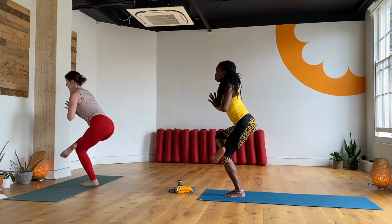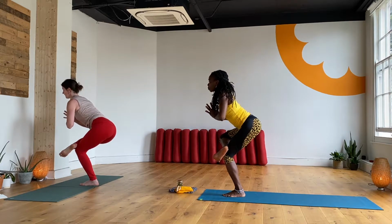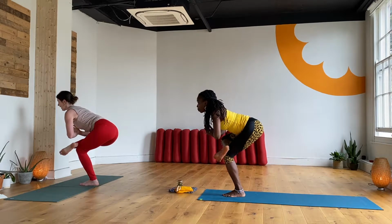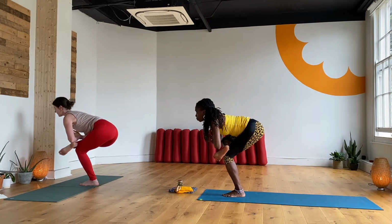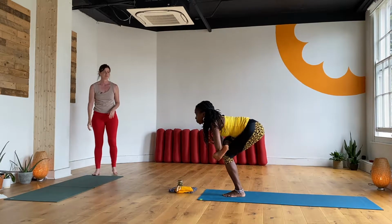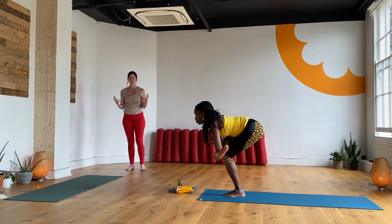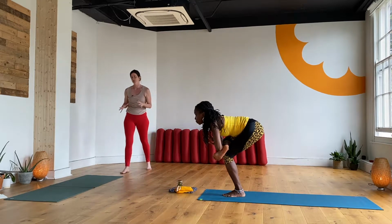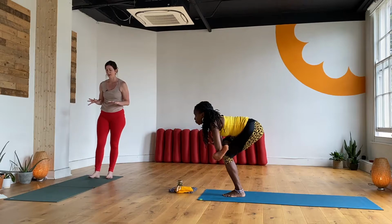So you're sending the sitting bones back. You might start to lean forwards, widening through the elbows. Maybe the elbows can come down to brush that shin. Hugging the inner thighs together. Good. Push into the ground, slowly coming up.